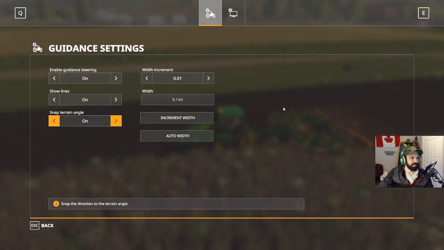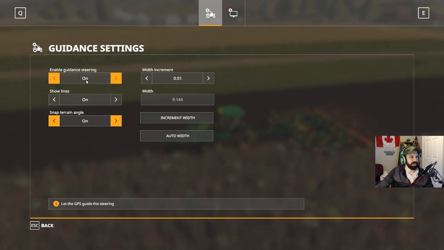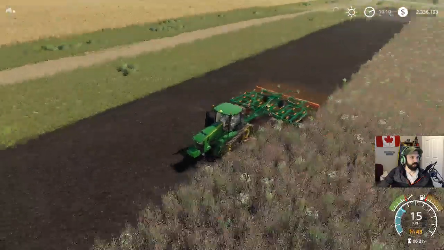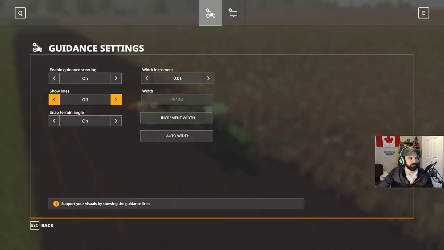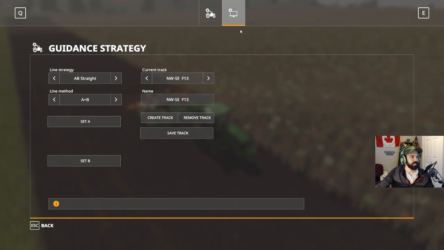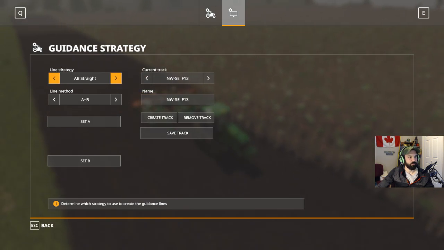So you can take a look at the information here. You have two screens. You have enable guidance steering on or off. You can do that in this, or you can do it with keybinds. I just set it up with keybinds. Show lines, we can turn that off now, and then it's not going to show the lines anymore, although I do like the lines. And you can auto-width it or decrease it. And then they only have one strategy at the moment, but I suspect they'll add other strategies.